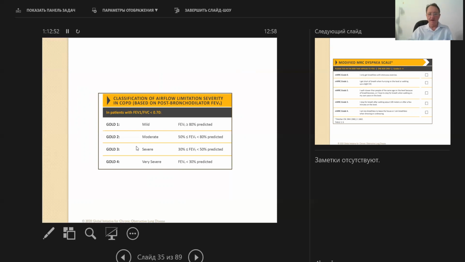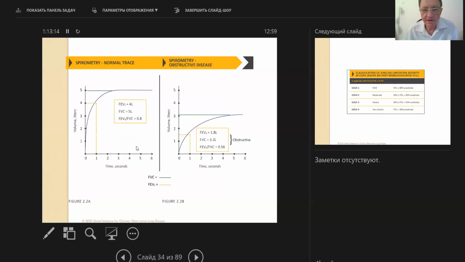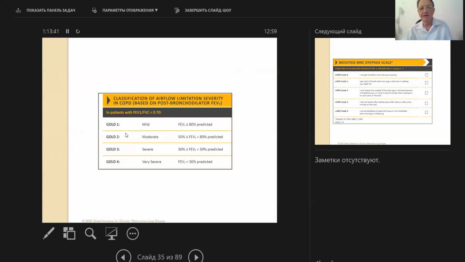By the way, after 2007, we should analyze the ratio and FEV1 only after the bronchodilator test. For example, if we have this ratio before inhalation of salbutamol, and after inhalation of salbutamol we see such a ratio, it's not COPD. In COPD, after the bronchodilator test, this ratio should be less than 0.7. That's why after the bronchodilator test, we analyze and evaluate the grade of diminishment of forced expiratory volume in 1 second.